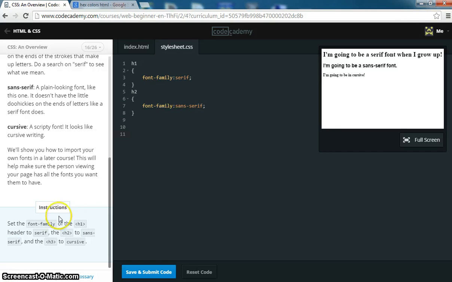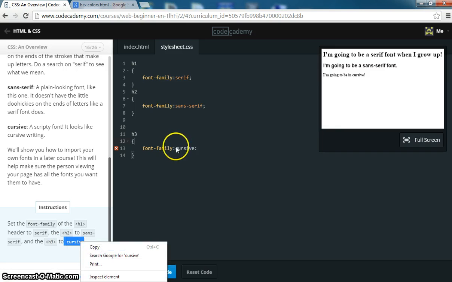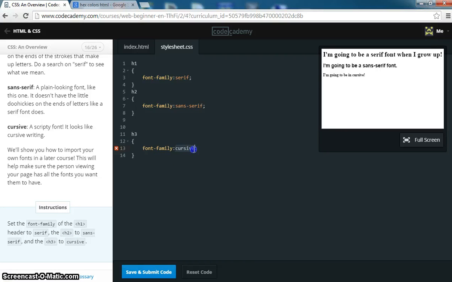There you go. And on the H3, we want to do cursive. And there you go. Let's see, did I spell it? C-U-R-S-I-V-E. I did. I'll just copy that and paste it.